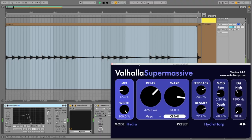But you know, since the Microfreak has a mono output, it's very narrow. So I used the Valhalla Supermassive with the Hydra harp preset to add some space and width to this arpeggiated pattern. Sidechained it to the drums.